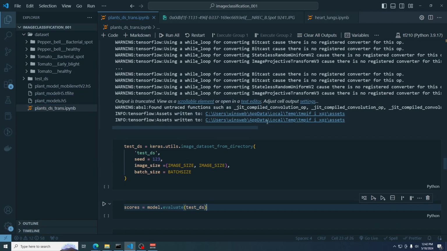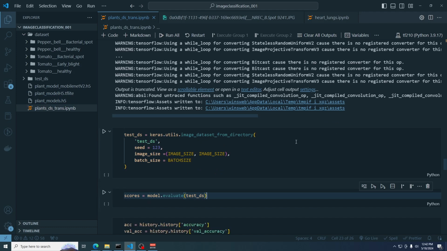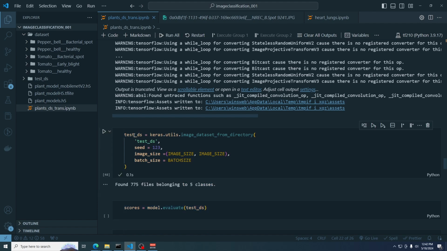But let's run some simple evaluation on our model and see how it performed. We should have even done that before saving the model, but since I've already gone through the code and know how well the model performed, that was the reason why I did it. So first, let's load this dataset.